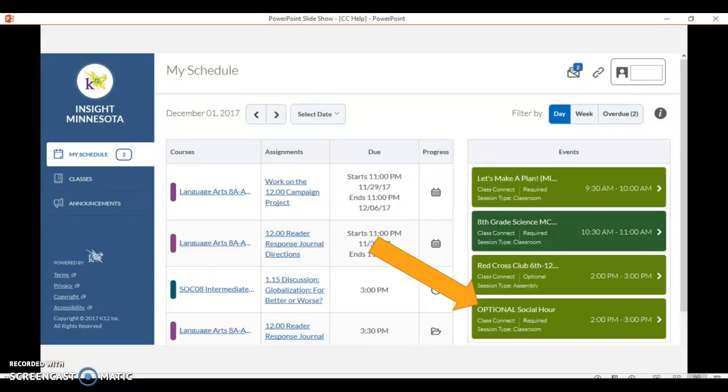But ignoring that, I want to do a demonstration for this optional social hour. So you can see the arrow pointing there. You can see it's open from 2 o'clock until 3 o'clock. That is when the class session will be open, and you won't be able to access that class outside of those times unless there's a recording for that class. Just know, too, that while it does start at 2 o'clock, you can enter as early as 15 minutes ahead of time. So in this case, you could enter at 1:45.